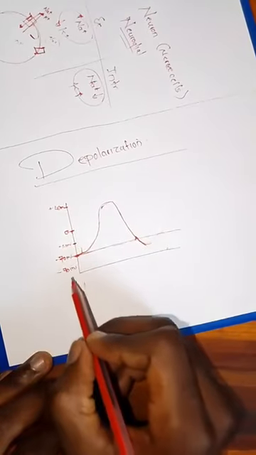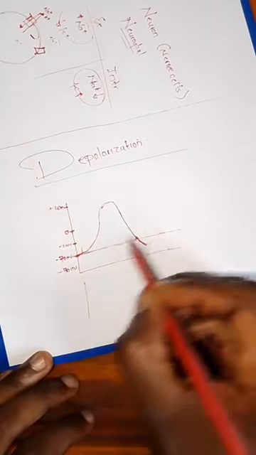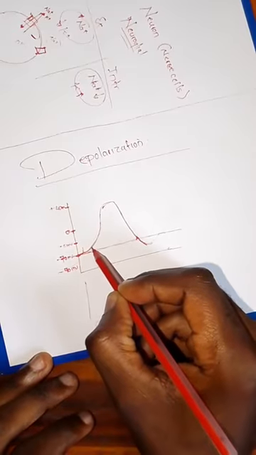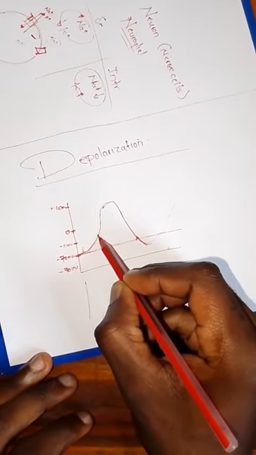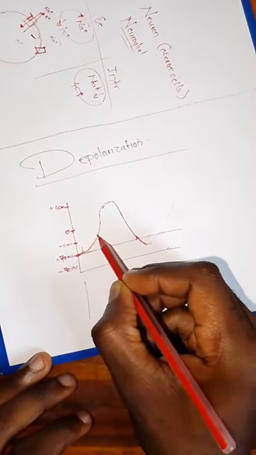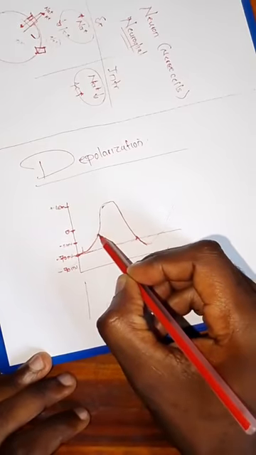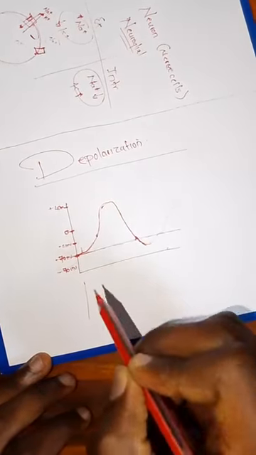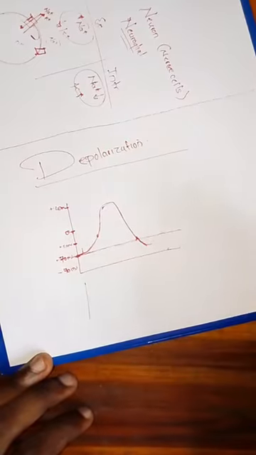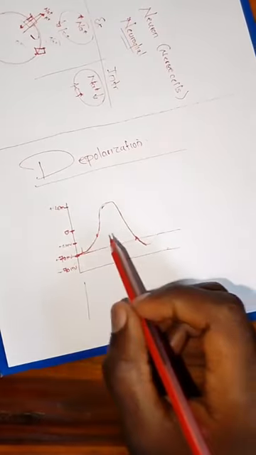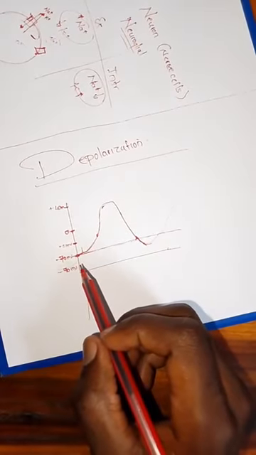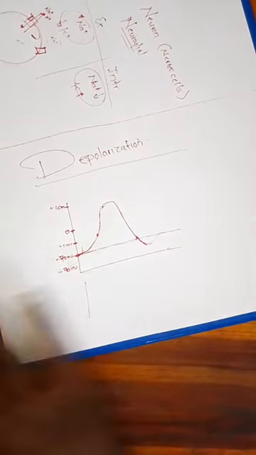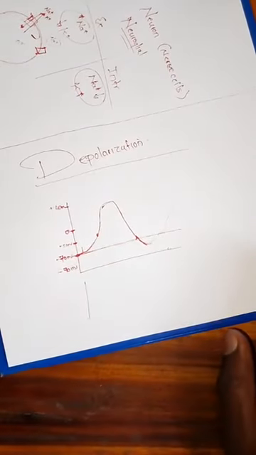Let's say it is at negative 50 millivolts. It means that for it to fire an action potential, it has to depolarize up to negative 50 millivolts. When it reaches that negative 50 millivolts, then it will depolarize fully. So this is going to be a point that will mark the initiation of an action potential. So a level which the membrane potential must reach in order to trigger an action potential, that is what we call the threshold potential.